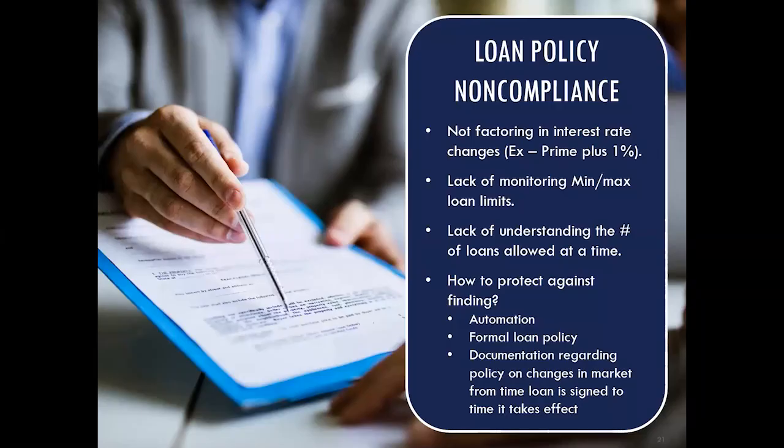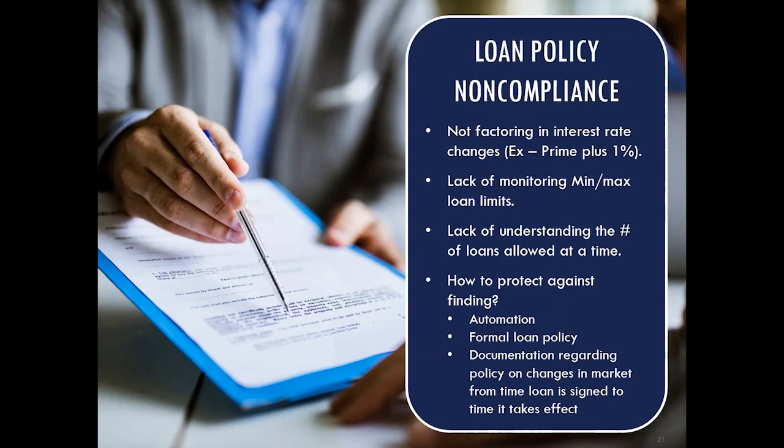On the topic of loans, many plans offer a loan option to participants. Not all plans, but a lot of plans do. And this is when a participant is able to take money out of their participant account with the intention to pay the dollars back into the plan over a 5-year period or less, unless the dollars are utilized for a home mortgage, in which case the loan period can be extended.